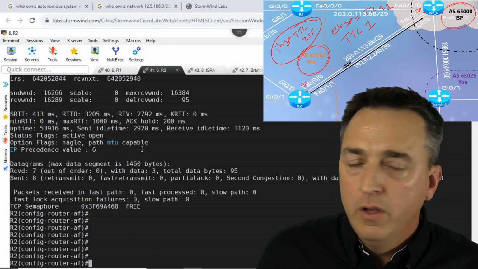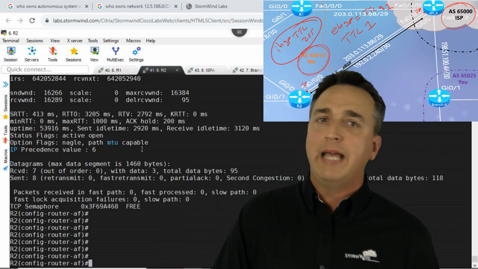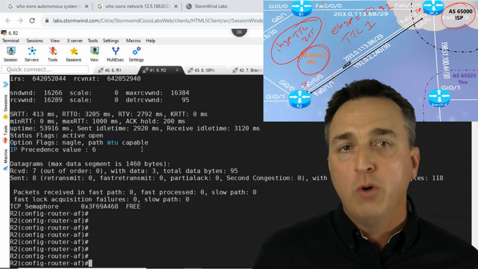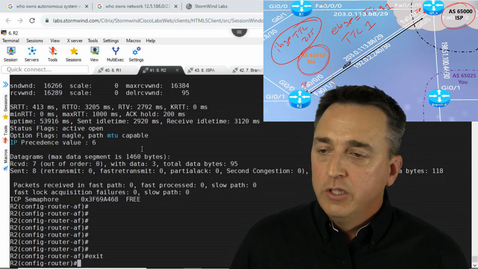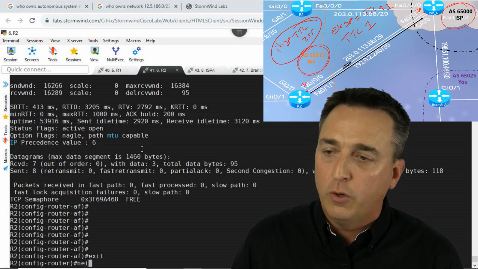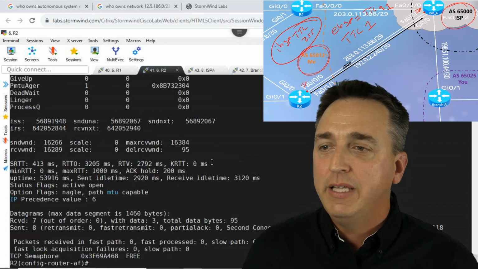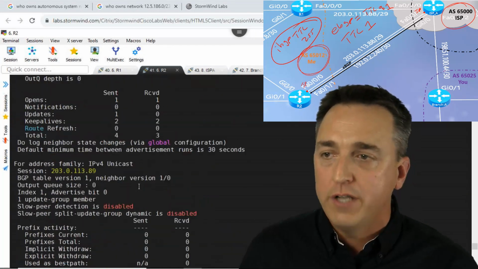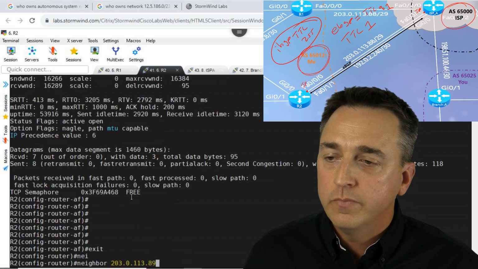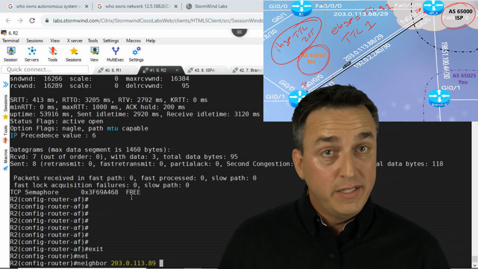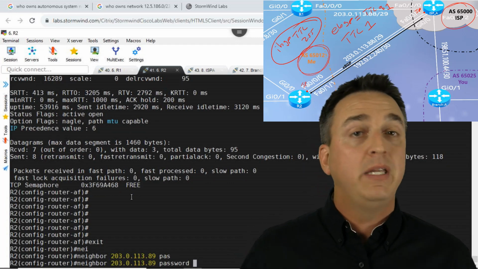All right. One final thing is authentication. It's really important that we protect our BGP neighbors. So we want to do authentication. So that's a critical thing at a basic level to do. So what you have the ability to do when you're forming your neighborships is type in the neighbor command again, and then type in the IP address of the neighbor that you want to have your authentication with. And then you type in the password command, which uses MD5 automatically.